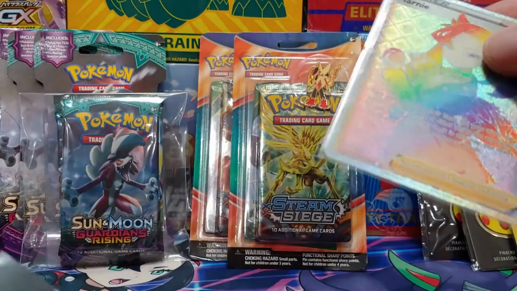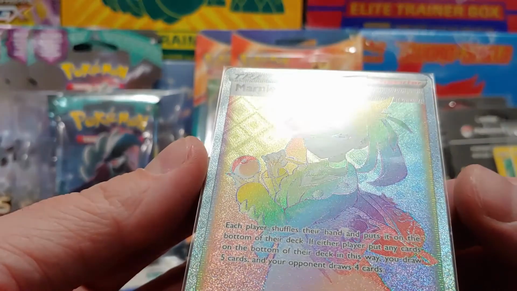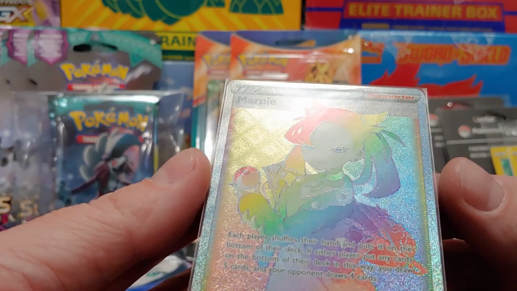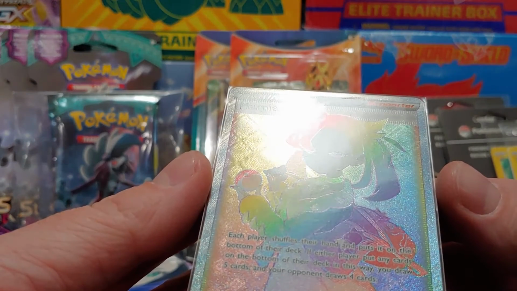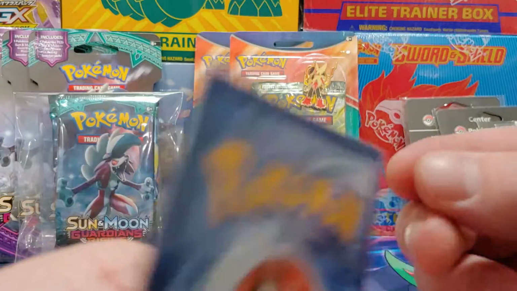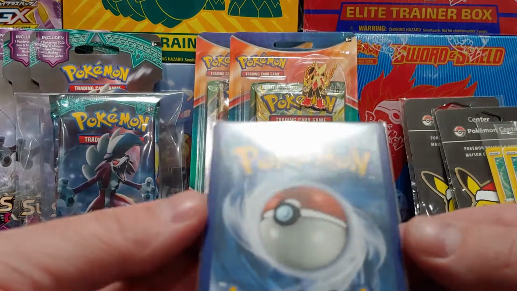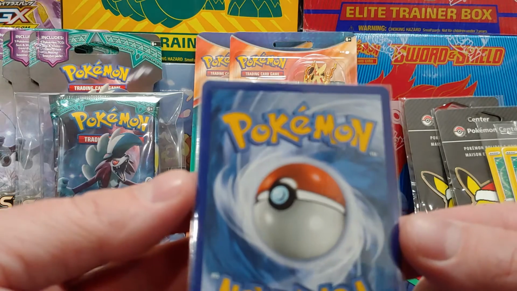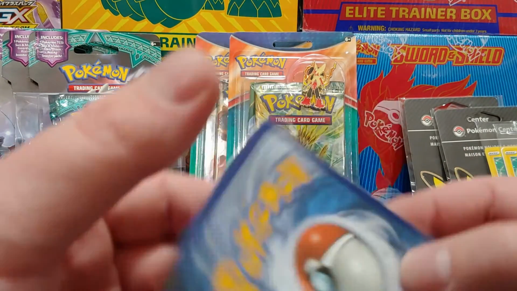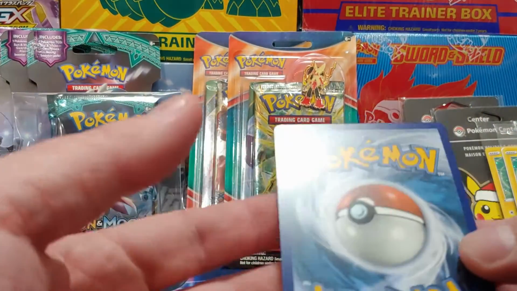Oh yeah, it's perfect. It's so nice. Let's look at that. How is she centered? Maybe a little off top to bottom. Beautiful card. Beautiful. I stand corrected. That might be pretty good. Ow, maybe a little left to right on the back.